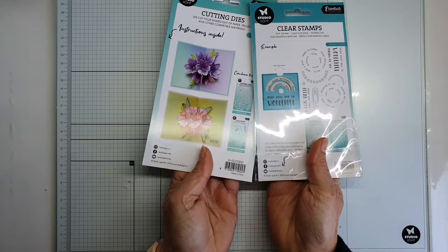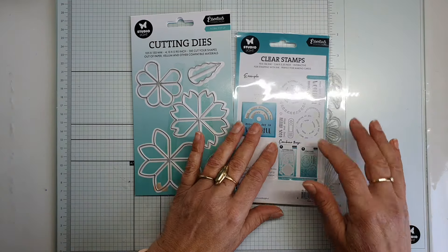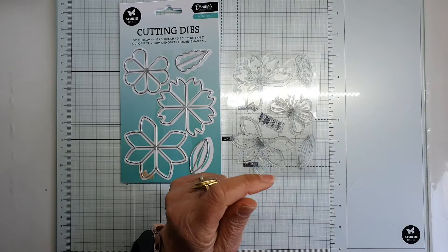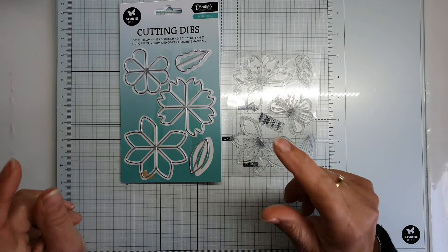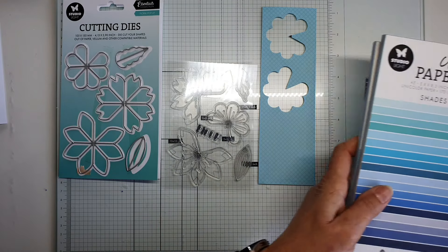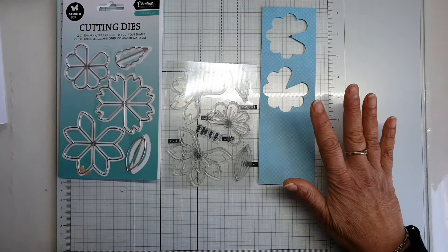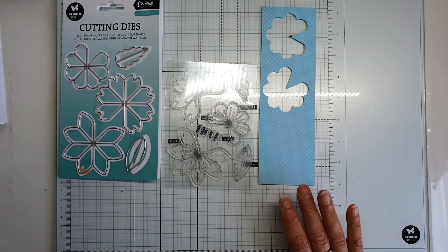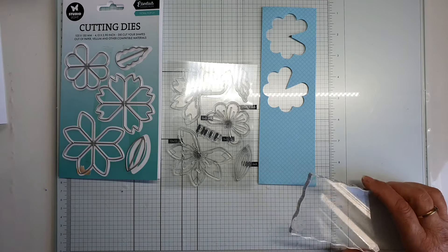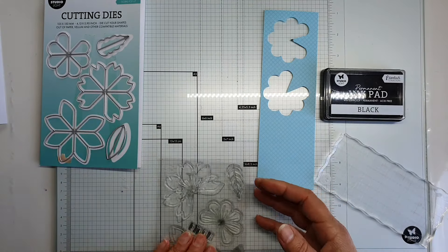I have a wrong paper in my stamp set but that's not so bad — I know how I'm going to use it. I'm going to make one petal, because I've already made some. I've used the fun papers — we also have new paper pads, unicolors and pattern papers in the shades of blue, and that's what I'm going to use. I need an acrylic block to stamp my card and our new ink pad.